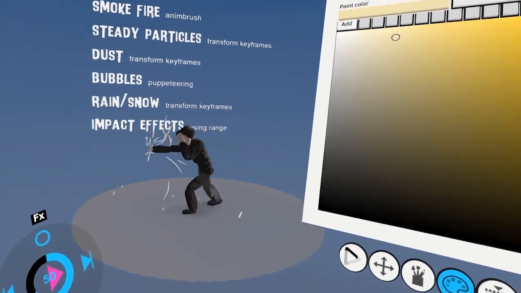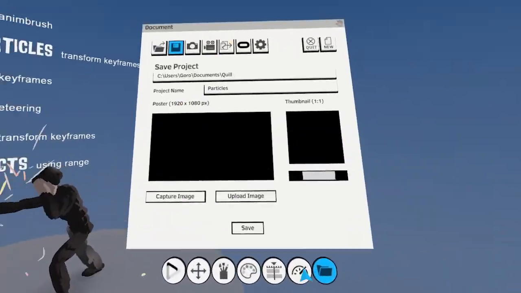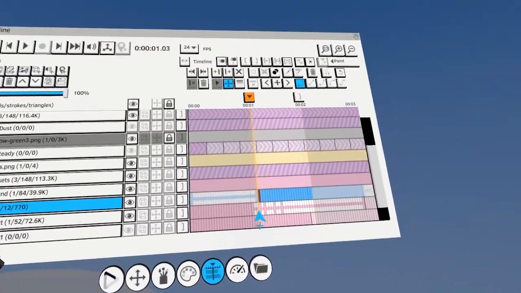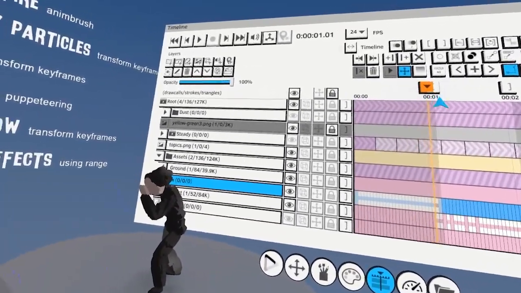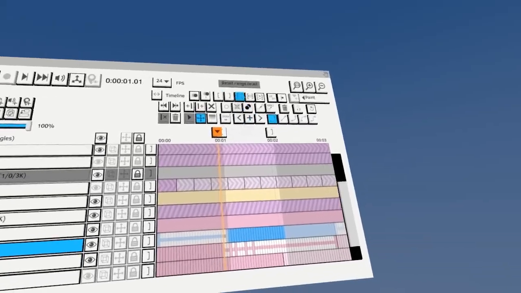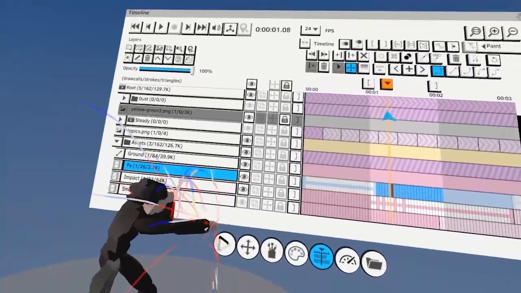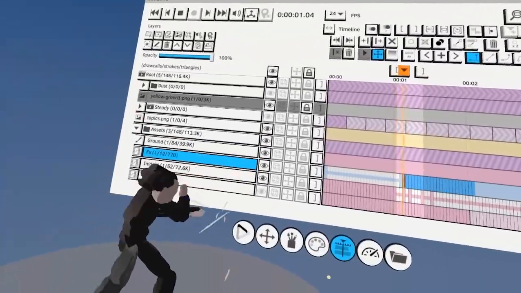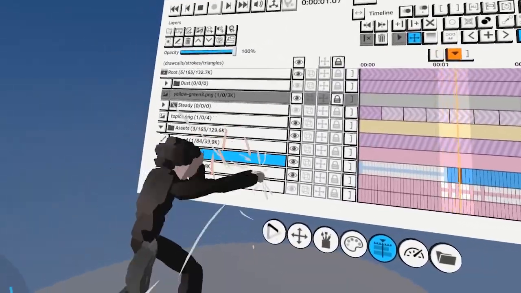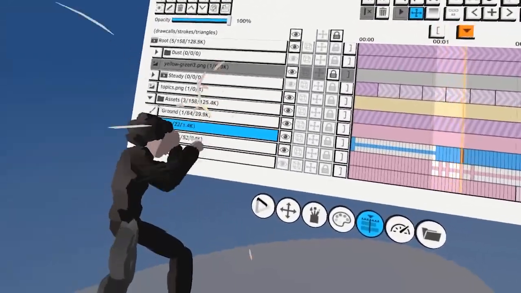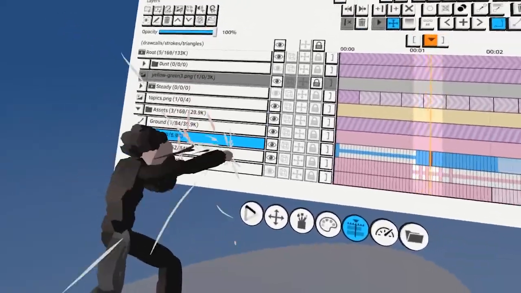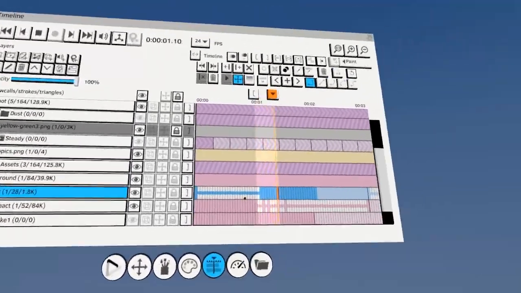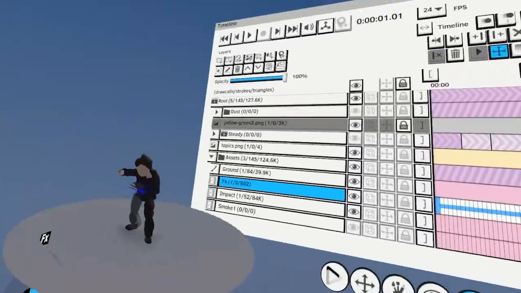So cool. So this is how you can do impacts, and maybe I want to enhance this motion blur here, you know. So maybe I start the range here. Okay, and now I hit all.